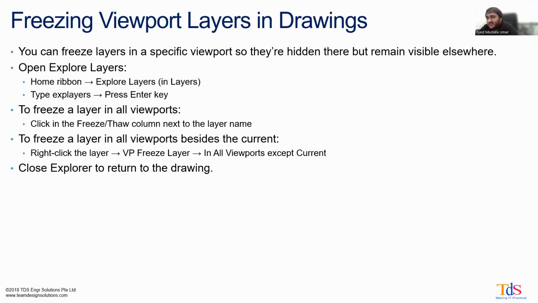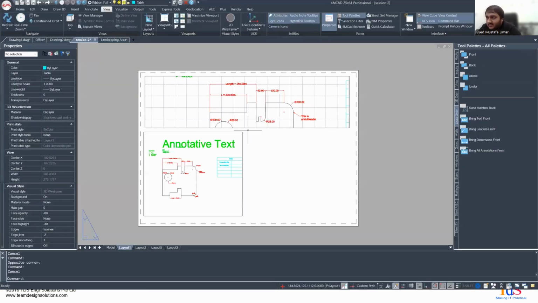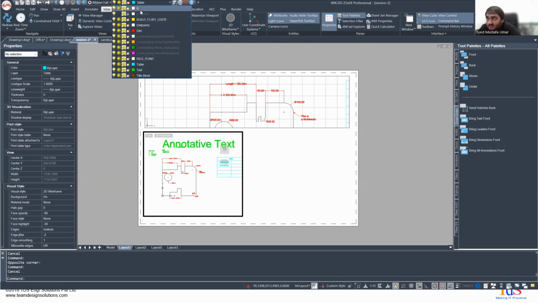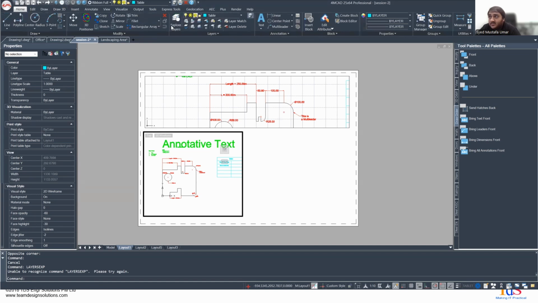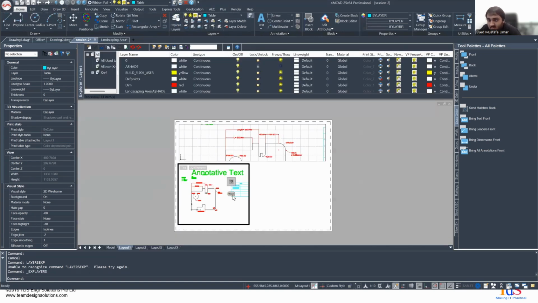Freezing viewport layers and drawings. You can freeze a specific layer within a viewport, and it'll only be applicable for that certain viewport. You can do that by going over here and freezing them up. Or actually, a better way would probably be to go to this home panel and open up the layers explorer, the EXP.